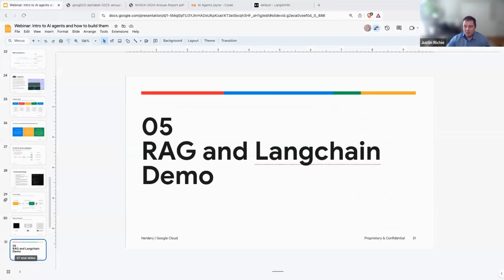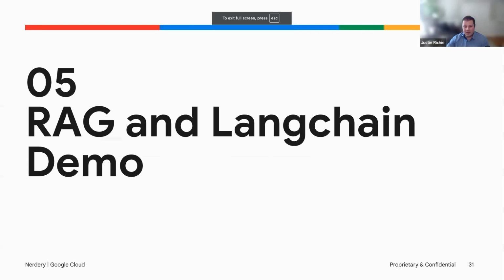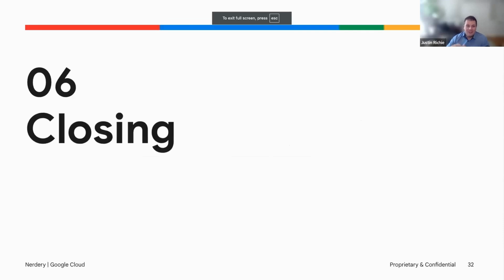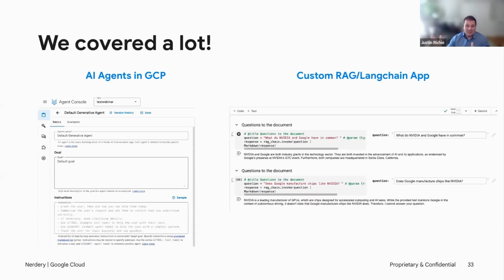And now we'll talk about how we want to wrap this up, but also, we talked about a lot today. We covered the AI agents in GCP. Corbin showed a great demo, but then also looking at if you wanted to take it a step further, function calling is a big takeaway from this and I highly recommend that as well.